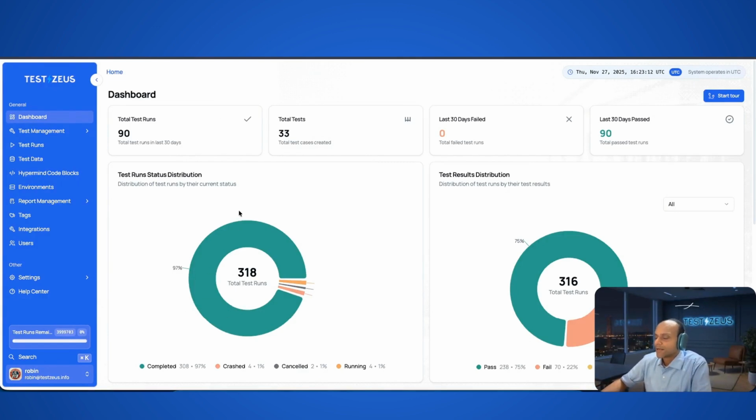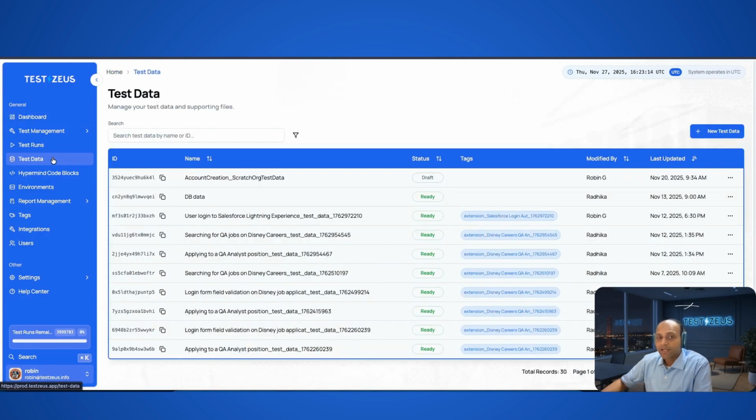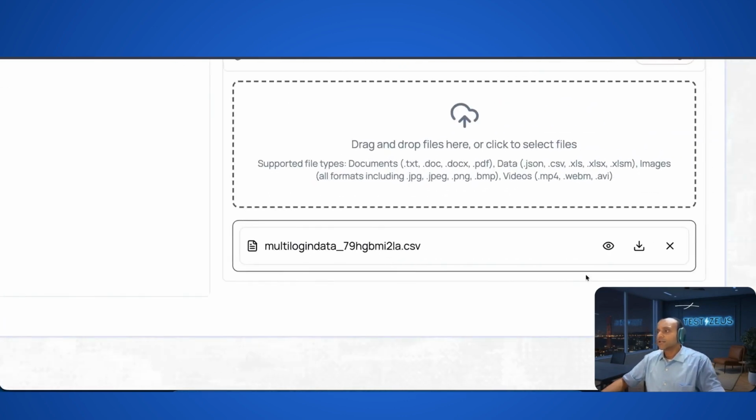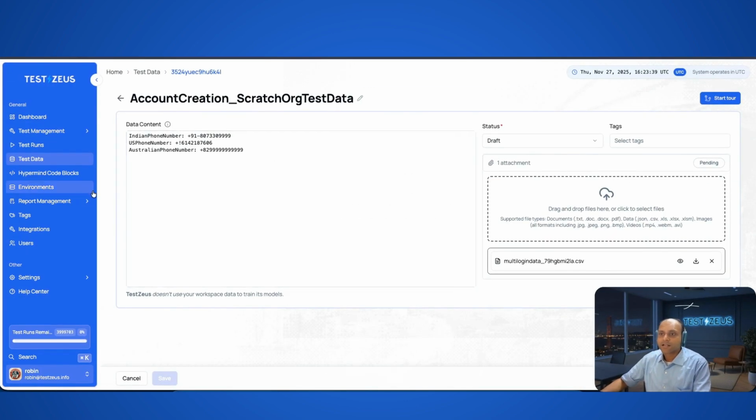Over here, I am on my dashboard, but the fun part really begins with test data. I can write test data, which are generally the heart and soul of good test cases, or you can also, interestingly, upload your requirements. These could be PRDs, FRDs, and even images and video files. You can literally upload your product manual or product walkthrough video. And using that data, our AI agents will create the test cases for you, not only multiplying the test coverage, but also multiplying the testing efficiency.